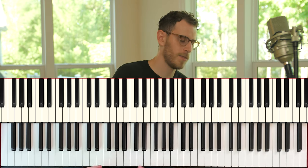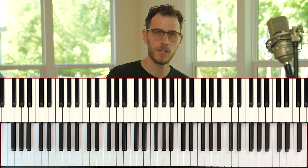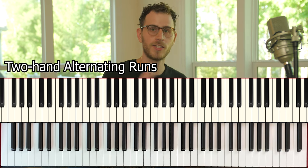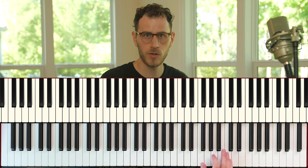And then we just did the same thing for E flat diminished, right? And we moved our arpeggio up so it worked over E flat. All right, guys, so what we've done so far is a single linear run, right? So we did it with the left hand first and then switched to right hand.